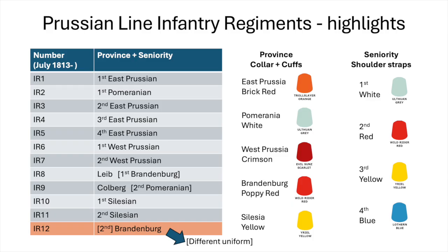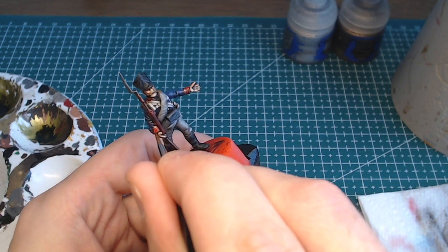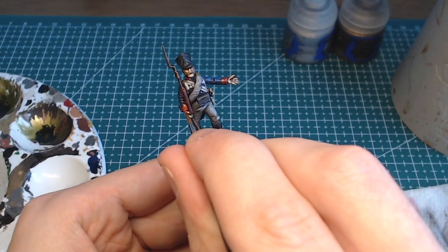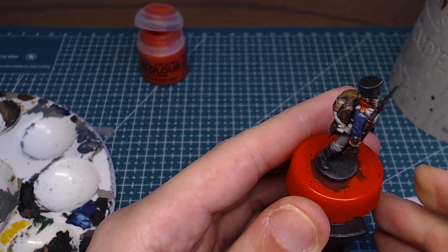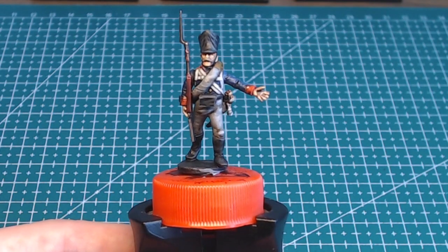But again, if you chose a different base coat for West Prussia in line with some illustrations out there, then you might want to mix your highlight from a combination of, say, Pink Horror with a touch of Screamer Pink. Shoulder straps, by the way, are closer to the poppy red of Brandenburg, it seems, so Wild Rider red it is. This is the same for any turnbacks that are visible on the coat tails. So there we have our completed figure.